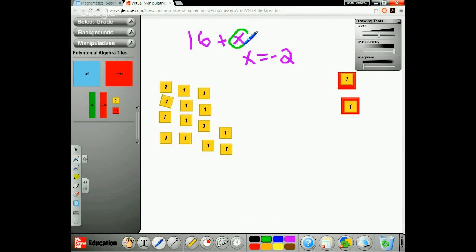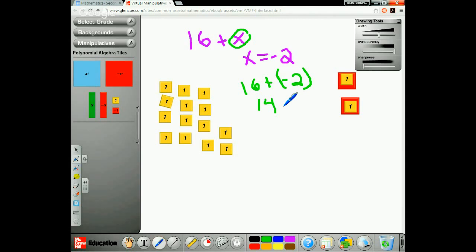So here, I'm going to substitute in. So this is now 16 plus a -2. And we are going to just write it this way. Again, you can get more sophisticated with it, though that's a parentheses, apparently. And then looking at that and having them count, what is it? That's 14. So especially for those of them that do not have solid mathematical foundations in adding, subtracting, multiplying, and dividing, it's going to be very important that they have a way to reference and to model their thinking.